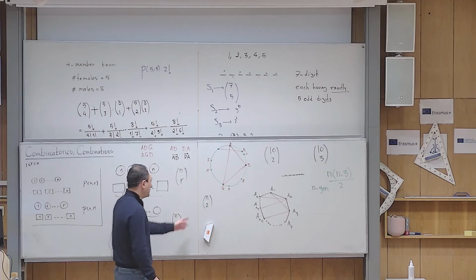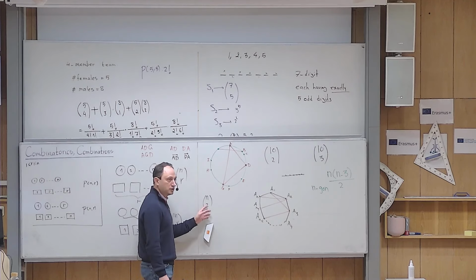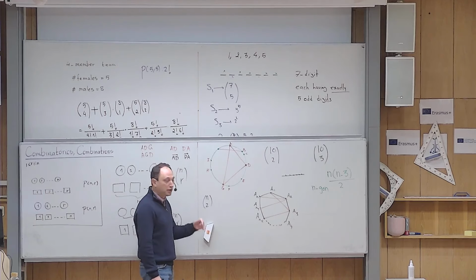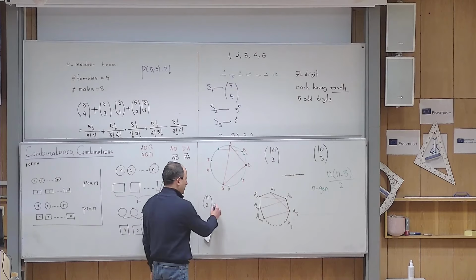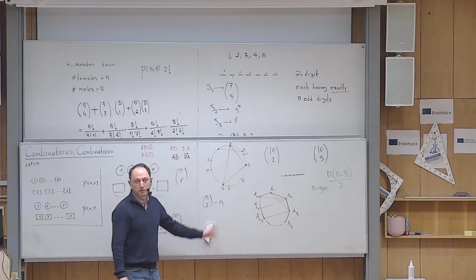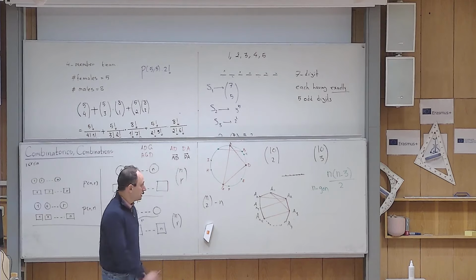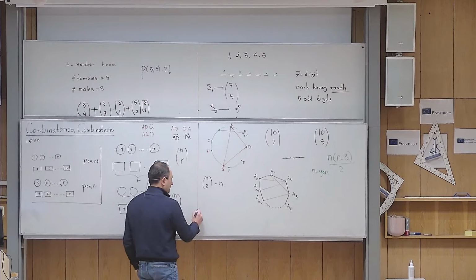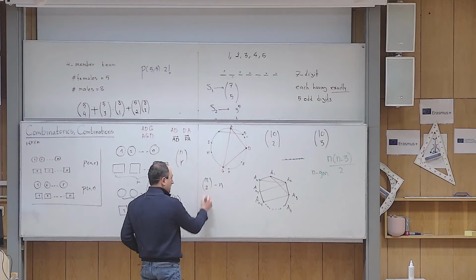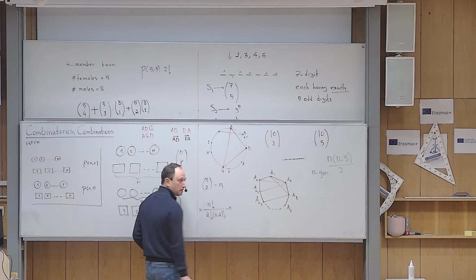The black lines are not the ones that we want to count. So when I do this, I am considering all possible line segments, but I know that the black ones are how many? Because that's an n-gon, there should be n black lines. Those are not diagonals, so I will take them off. That will be the formula. But let us see, is it really the formula that we had and proved using mathematical induction? So how should I find that? I would say n factorial divided by 2 factorial times n minus 2 factorial, and then I have minus n.